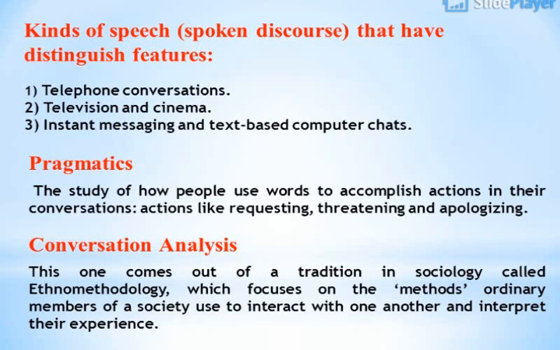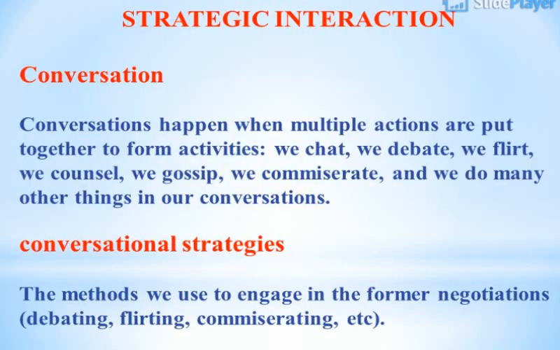Conversation analysis. This one comes out of a tradition in sociology called ethnomethodology, which focuses on the methods ordinary members of a society use to interact with one another and interpret their experience. Strategic interaction. Conversations happen when multiple actions are put together to form activities. We chat, we debate, we flirt, we counsel, we gossip, we commiserate, and we do many other things in our conversations. Conversational strategies are the methods we use to engage in these activities: negotiating, debating, flirting, commiserating, etc.